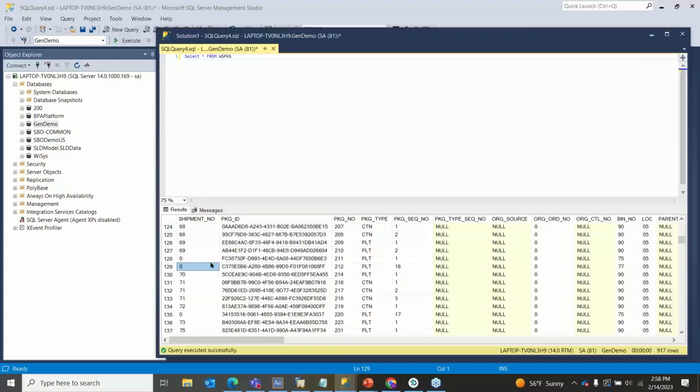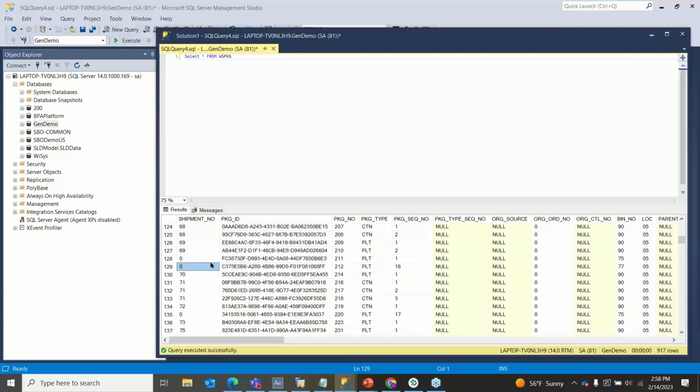Essentially, I'm sure you guys have all had customers who utilize packages just out there on the warehouse floor. Maybe every item they have is palletized, and then maybe they even tear down the pallet to ship, and they just ship in a carton or something like that. Any tracking of packages just in inventory does not have to have a shipment number assigned, so it gets assigned a 0 in WiSys, and that's what we would call an inventory package, where the highest piece of information, the header information, is just that package number, and it is in no way grouped with any other packages through a shipment number or anything like that.